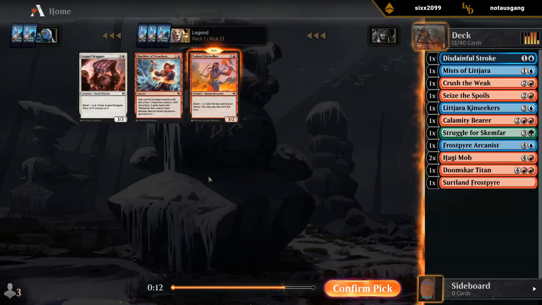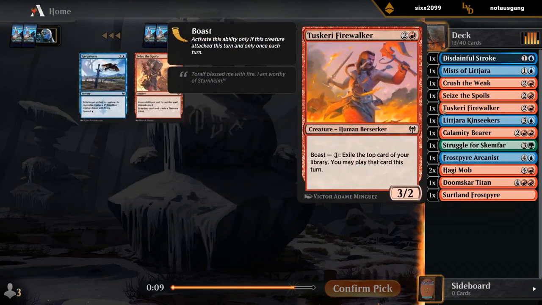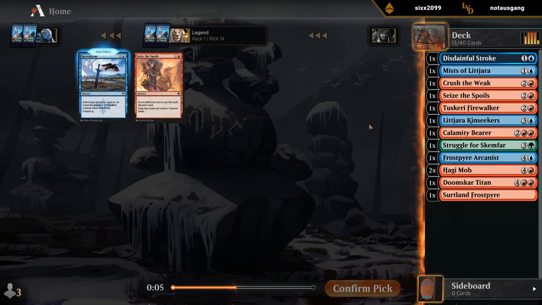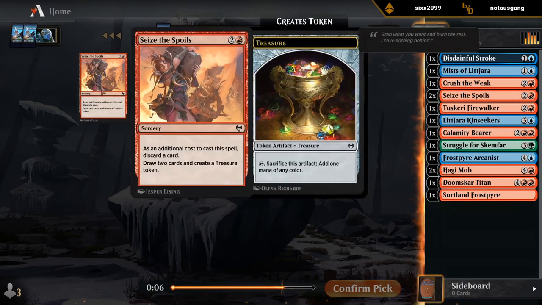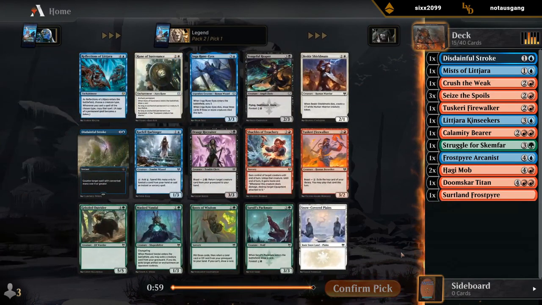Alright, Firewalker, 13th pick, that's surprising. It's not going to be at its best in our deck, again because our curve is pretty high, and this is better with cheaper curves. Think second Seize the Spoils given the Arcanist. Raven Form is also not incredibly exciting. Probably not going to play three Seize the Spoils, but you never know.